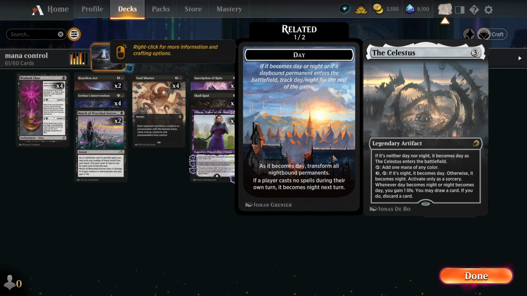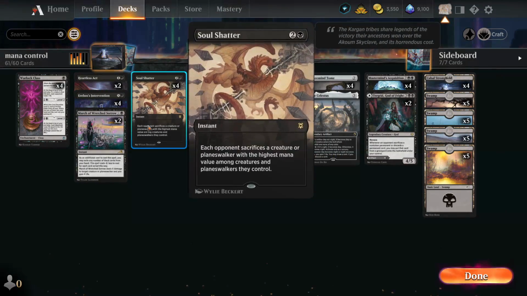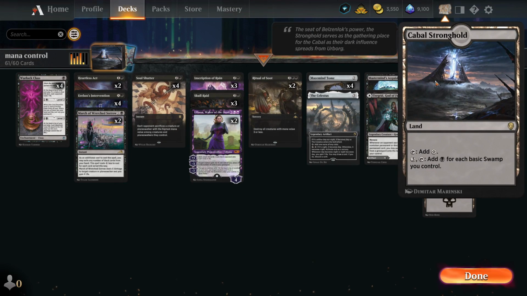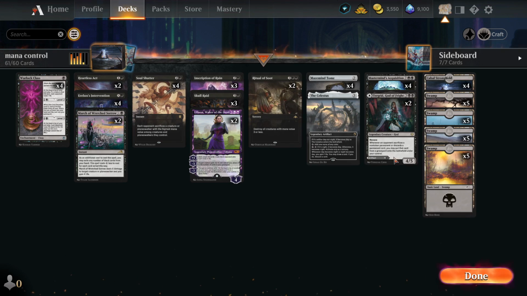Today on Explorer, we are playing most likely the best balanced deck that I have ever made in Arena. And that says a lot. This is Mono Black Control. The whole point of this is to play a couple of lands, play Cabal Stronghold, and then very elegantly but brutally bash the skulls of our opponents in until they collapse on themselves.